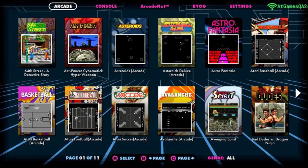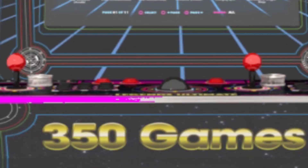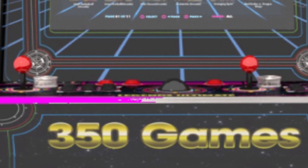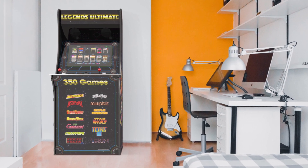Well hello and welcome back to Gregg's Game Room. Now you may have heard about the new AtGames Legends Arcade system that's set to be revealed at this year's E3. It's supposed to have 350 games, include two joysticks, six buttons, two spinners, a trackball, and it will also include internet capability and be upgradable.